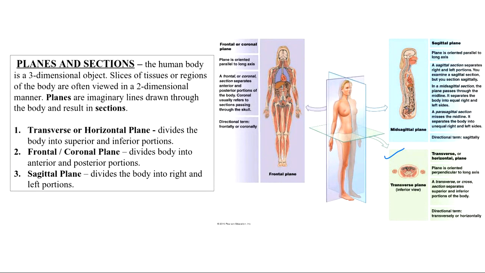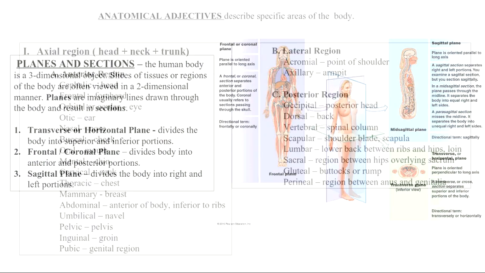But you can have a sagittal section on that plane. It doesn't necessarily have to be right in the midline. So the point for you, again, is to identify these or be able to understand the significance and the terms related with these different planes and sections. So that would be another component you want to have.